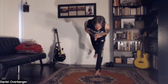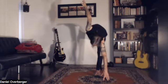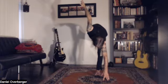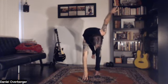You can convert this to Ardha Chandrasana. Left hand down, right arm up. And switching the hands. All right, let's stand. We'll take a moment. And when you're ready, we're going to repeat all of that on the other foot.